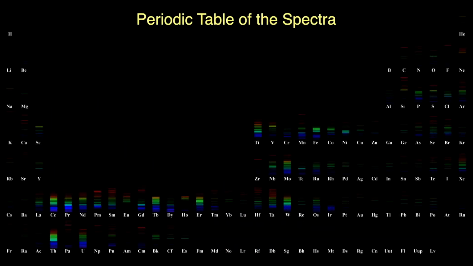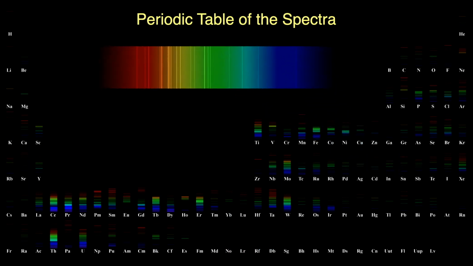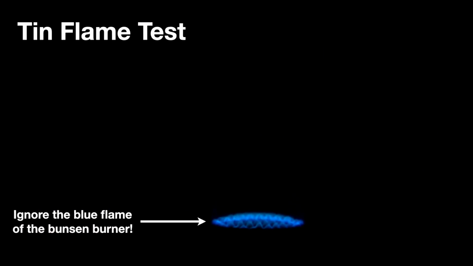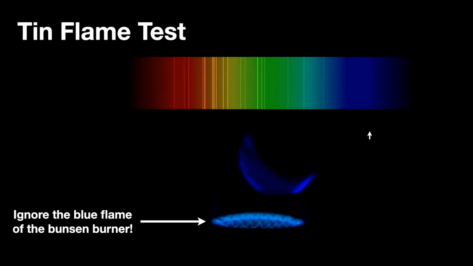From our periodic table of the spectra, we see that tin displays a variety of emission lines, but lacks much on the blue and violet end of the spectrum. Putting a solution containing tin into a flame displays a beautiful blue color, which actually kind of surprised me given the lack of blue emission lines in its spectrum. I guess that it's easier to excite this line in the spectrum of tin from unexcited room temperature atoms.